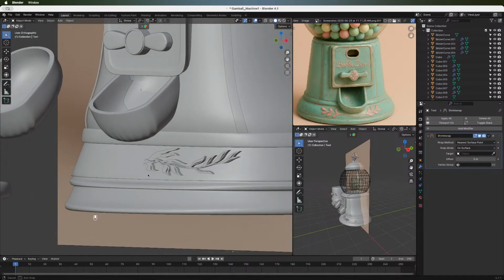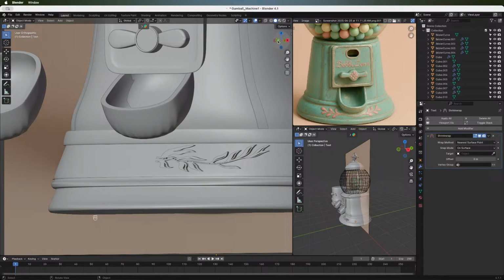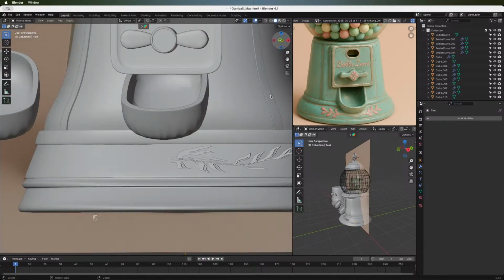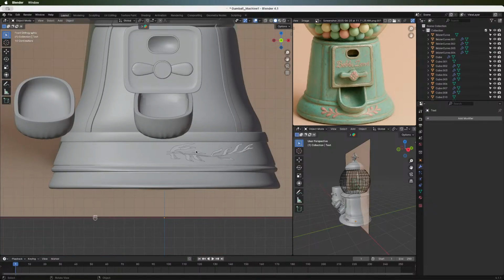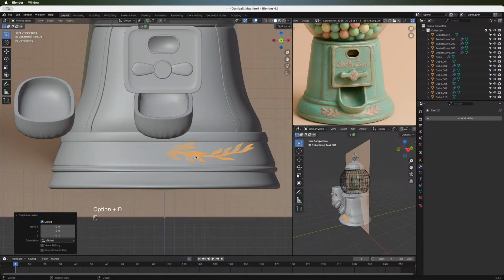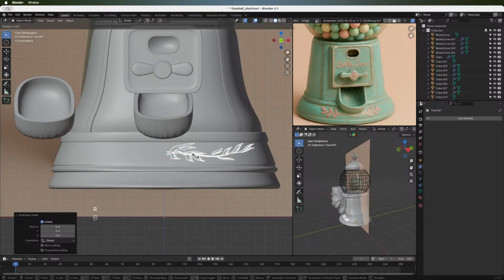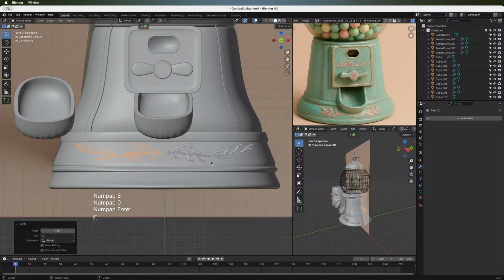Okay. And then, before I shrink wrap it, let me get rid of this, by the way. Let's just duplicate the other one, and then we'll do that. So I'm gonna Alt-D, and then rotate on the Z 180, is it? Yeah.